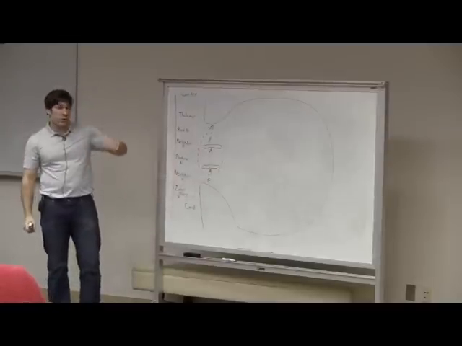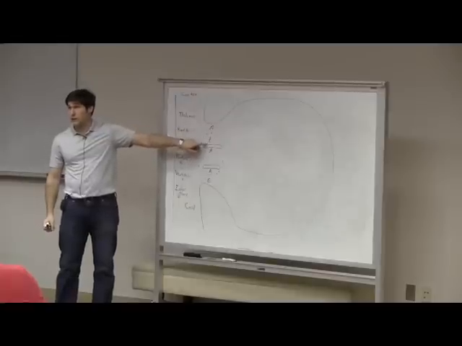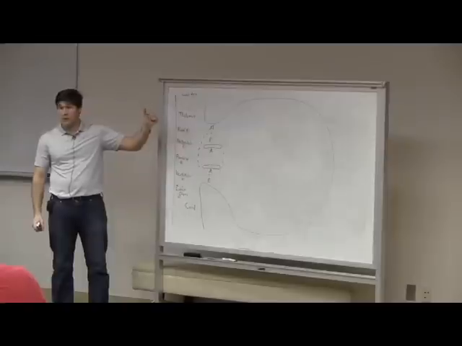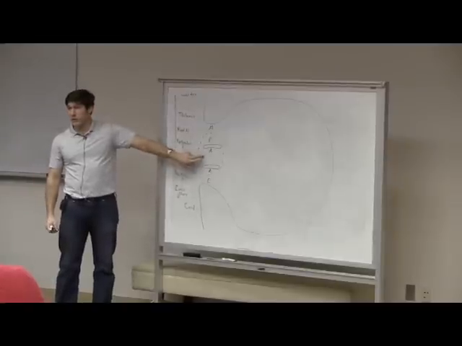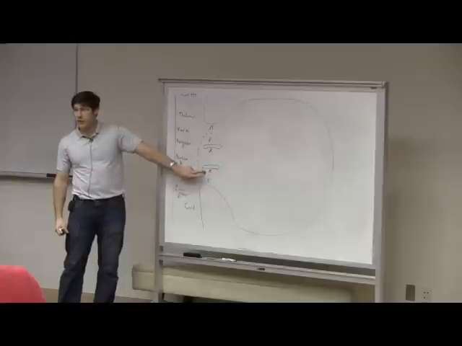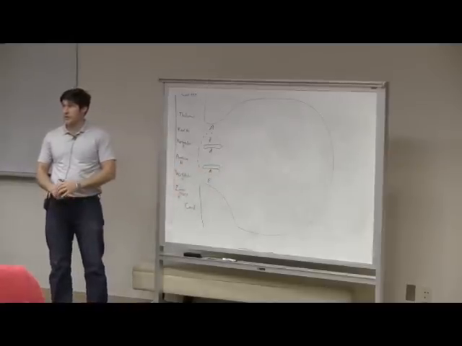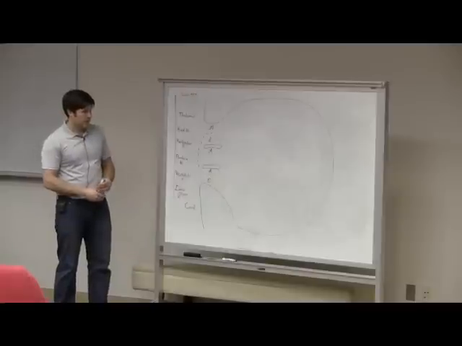Okay? So the majority of the fibers in the superior cerebellar peduncle are efferent, meaning they're going out of the cerebellum. All of the fibers in the middle are afferent. The majority of the fibers in the inferior are afferent, though there are some efferent. Does that make sense? Okay.